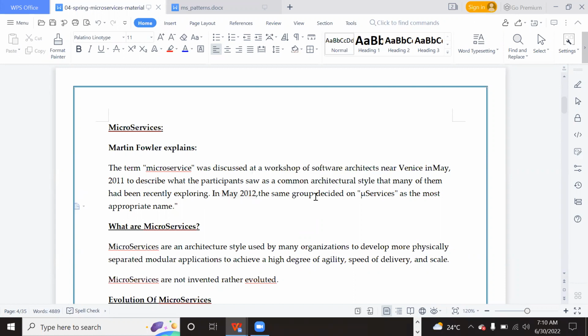The same group of software architects gathered again in 2012, and they explained the common problems we all face in application designing or architecting, whether a simple application or a complex one. The usual problem is the performance of the application.